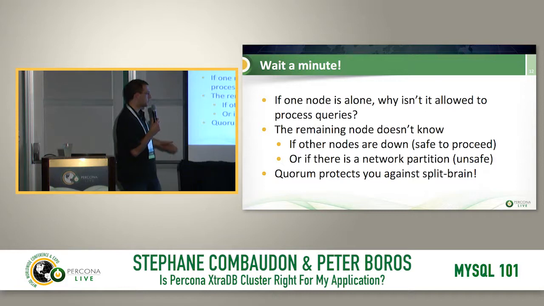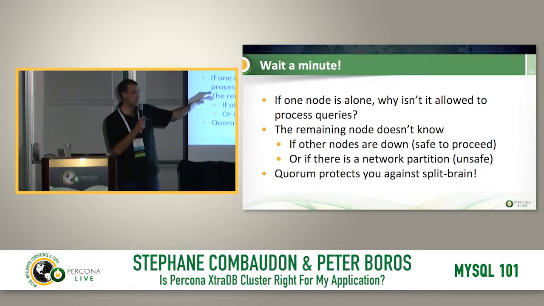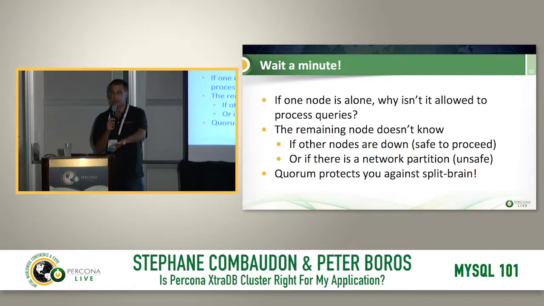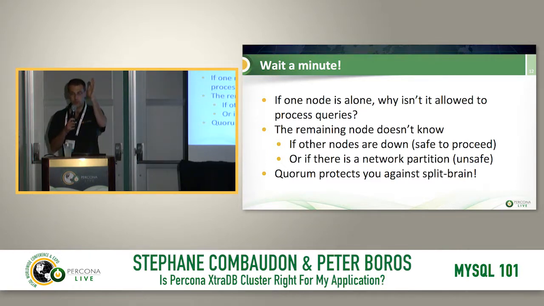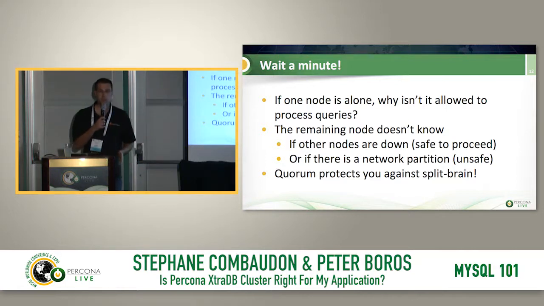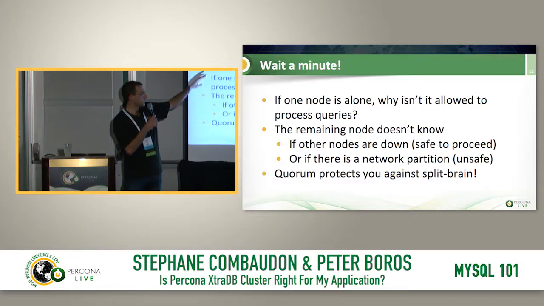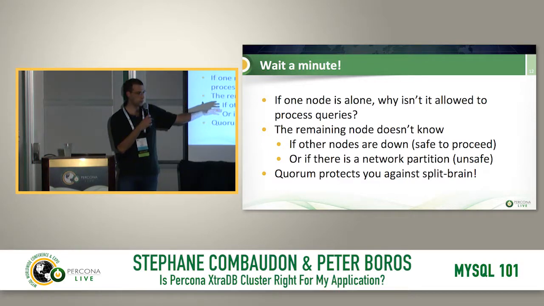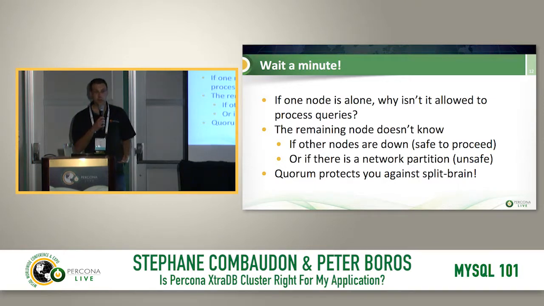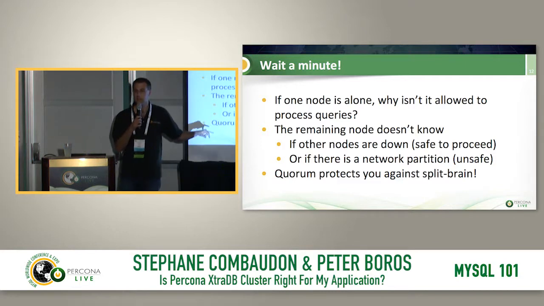The other option is there's a network partition. So the remaining node doesn't see the other nodes, but the other nodes are still up and running. In that case, as you can have multiple writers, you could write on the node that's alone and also on the 2 other nodes that are separated. What does that mean? It means split brain. You have a divergent data set, right? And PXC will protect you from that issue because of quorum. So 1 node alone, not able to process queries, that can seem boring, but that's a very good thing because that protects your data.